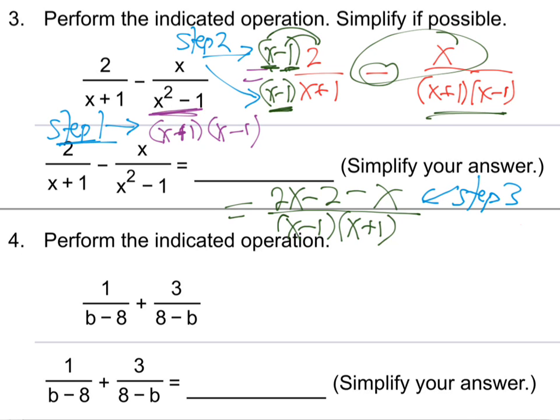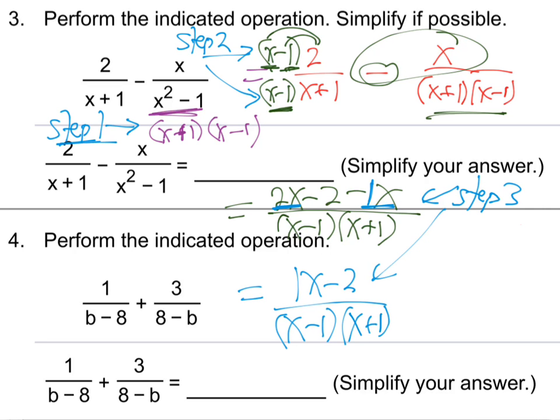Notice the first 2 steps are all about the denominators: factoring denominators, making a common denominator, right? And then forget about the denominators. The first 2 steps are all about the bottoms. The third and fourth steps are all about the tops. Once you've got a common denominator, all of your focus goes up to the numerator, and you multiply out and gather like terms up in the numerator. And so what's that going to give us? 2x minus 1x is 1x, minus 2, over x minus 1, x plus 1. So there's the end of step 3. I gathered like terms up top.